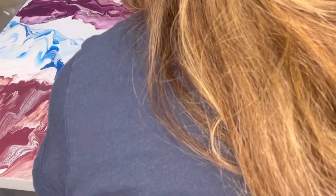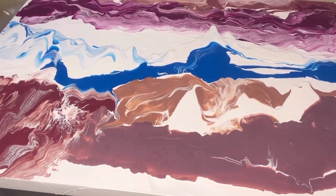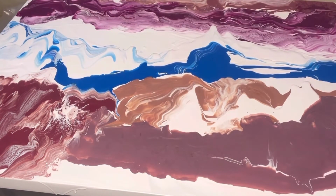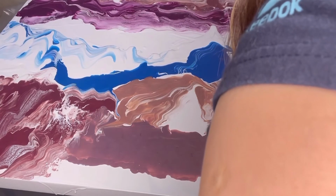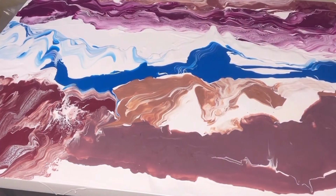Let's clean the knife. Sorry that the back of my head is to you guys, but I just need to work on this copper here. My tiger. I think it's a tiger. Go, tiger. The good thing about this color is you can move it around, but whatever color is underneath is always going to mix with it.